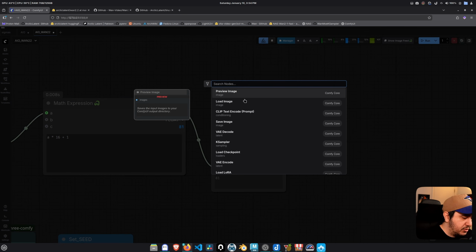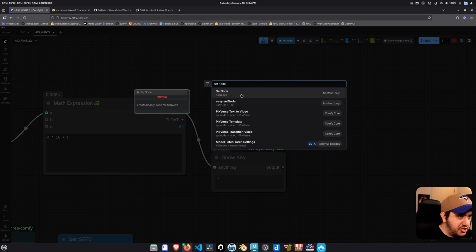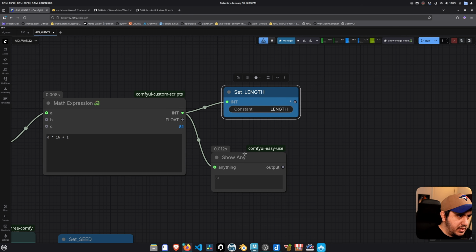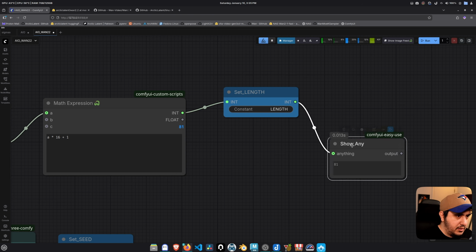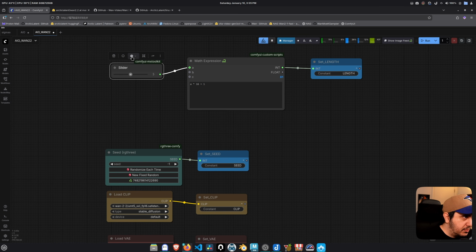Now I am going to do something here. Set node that I always use from the KJ nodes. Okay, let's see, length. This is going to be my length, and I want to be sure about something. The last time this was not getting the integer. Let's try, and it works. Okay, no problem. So this is our length. What else? I am going to do some coloring to this, maybe like this.